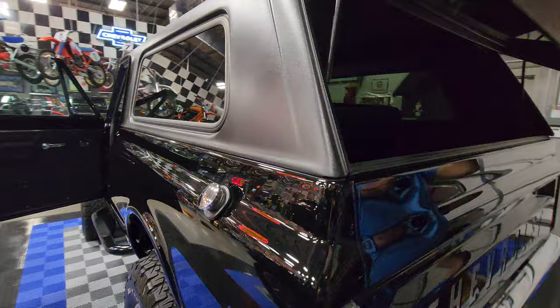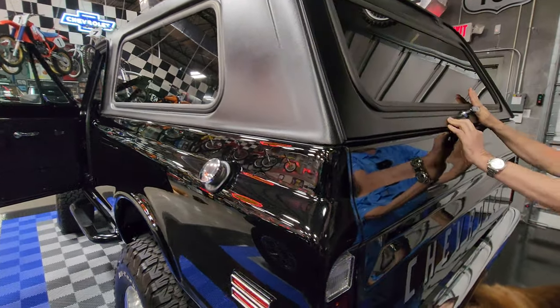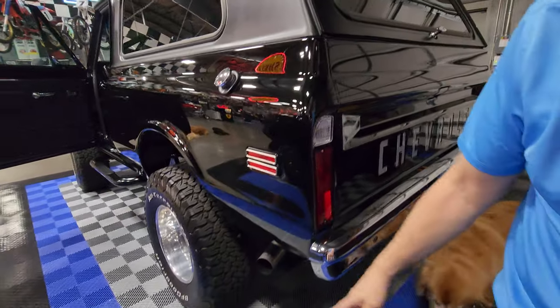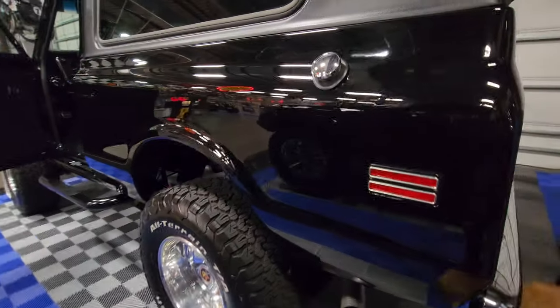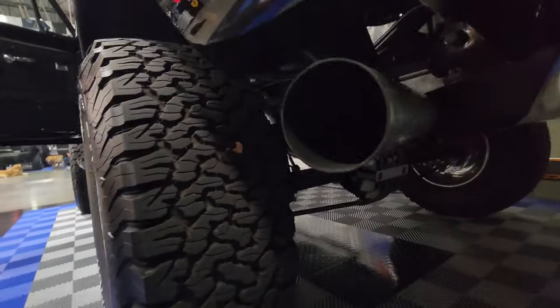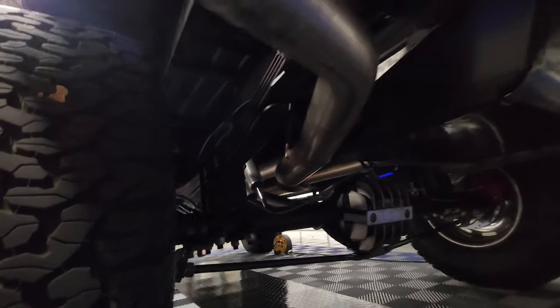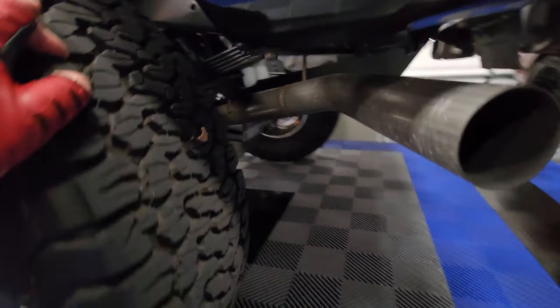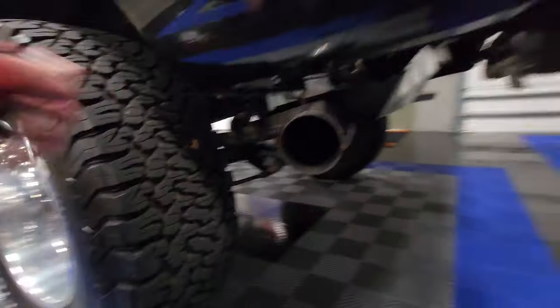Well done — you can hardly tell it's removable. The fit and finish is impeccable. And I forgot to tell you about the exhaust. That's three-inch mandrel exhaust — what I mean by mandrel is no pipe bender was on there, because when you bend it with a pipe bender you push in the reverse side of the bend. So it was all hand-welded three-inch all the way to the end. This thing sounds good. And it's got the same trusses, the same rims, full disc brakes.